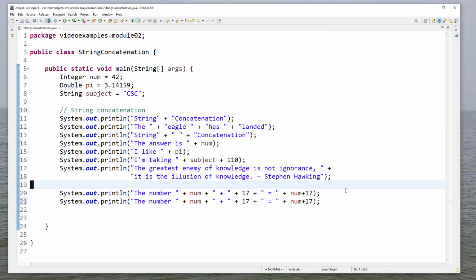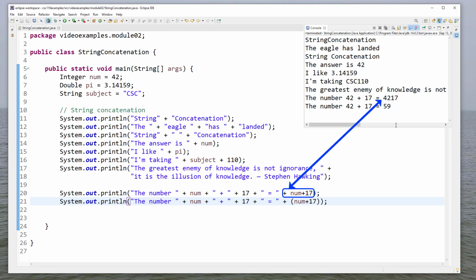So the way to fix this is to put that in parentheses. That tells Java, hey, I have two numbers in parentheses, work that out before you convert it to a string to concatenate with the rest of the statement. So when I run this, now you can see when I use parentheses, I got the actual result of the arithmetic that I was trying. So be careful when you're adding numbers together in a print statement. If there are two numbers that you want added together in your result, put them in parentheses so that addition is done. Otherwise, Java will just concatenate those numbers.